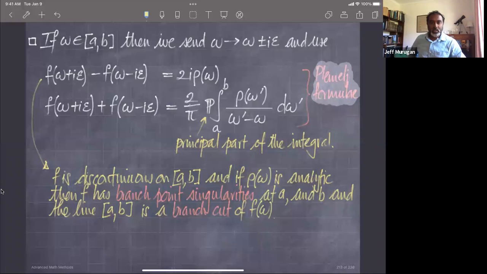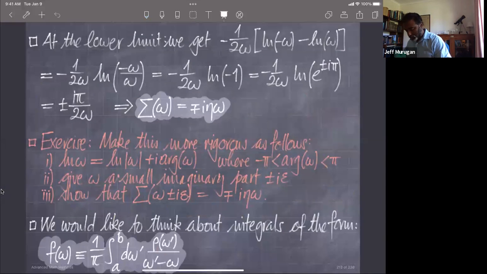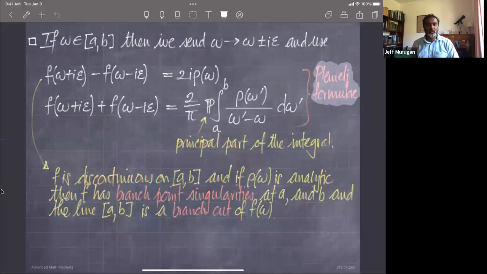We'll get to the content of the second equation just now, but let's see if we can understand this discontinuity in another way. I said we're going to assume that the numerator is fine. It's an analytic function. So really the problem comes from the denominator of this expression. All the problems that we're encountering come from the fact that omega lies on the contour of integration, and that will cause the integrand to diverge. So let's see if we can think about this in a slightly different way.